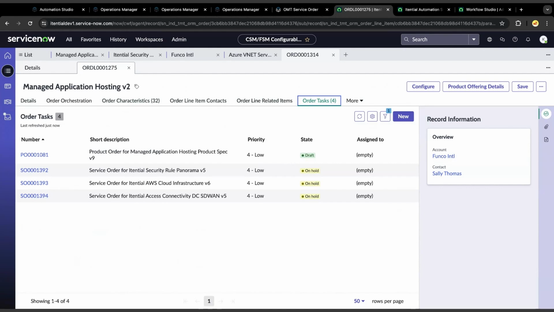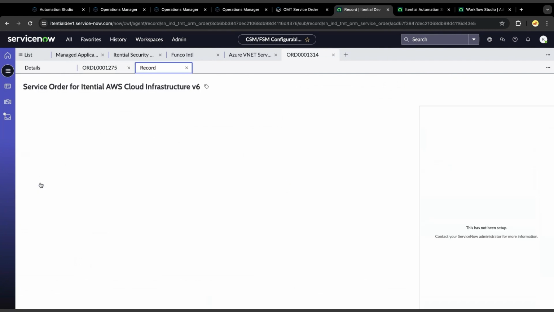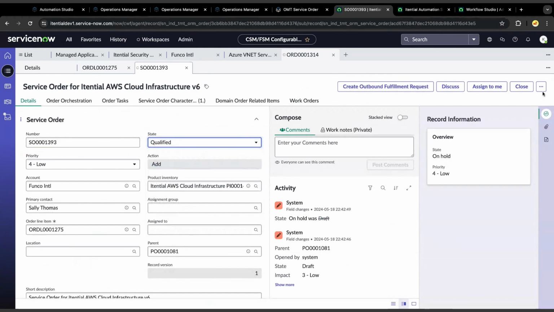At this point, because we have included change management as part of this demonstration, I can individually kick off one of these order tasks when I need to. There might be a sequence, but at the same time, the ServiceNow OMT product also enables us to create a decomposition sequence where once the product is approved, it will automatically kick off all of these RFSs in a particular sequence or in parallel to support product fulfillment. But for the purpose of this demonstration, let's go ahead and kick it off with the cloud infrastructure. So I would come over here and move this into qualified.